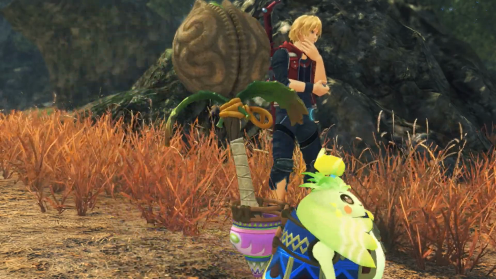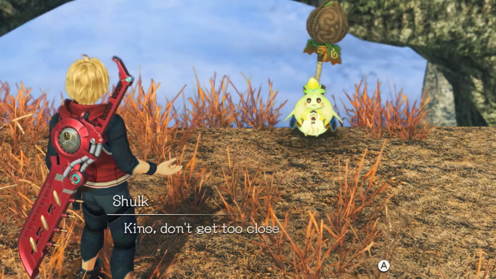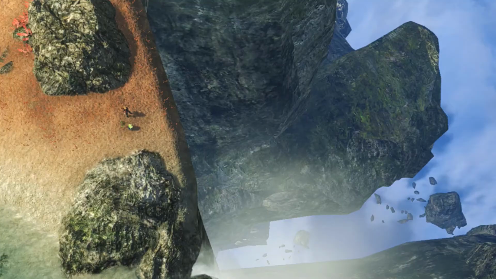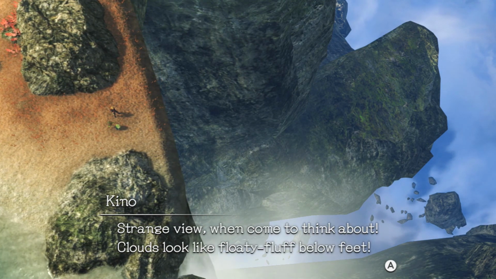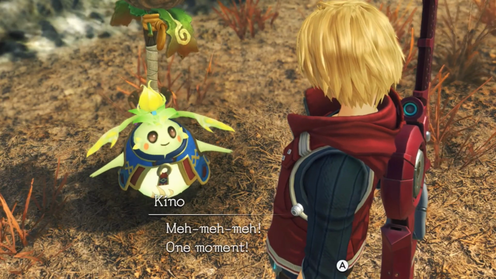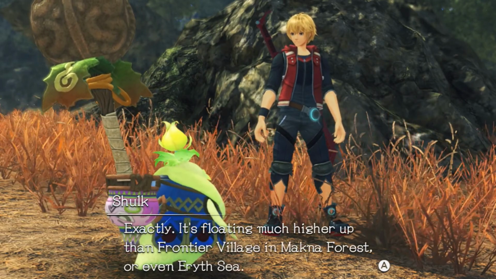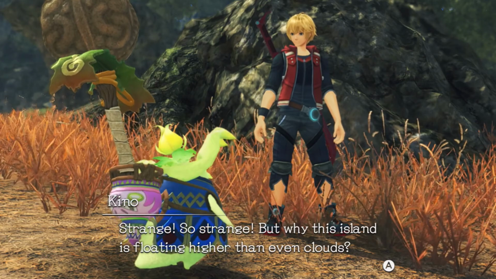When stand on tippy edge, I'd go dizzy. Whoa! Kino, don't get too close to the edge. If you lose your footing, you could fall. We would know. Here is much safer. Strange view when come to think about. Clouds look like floaty fluff below feet. You're right. I don't think I've ever been this high up before either. No. One moment. If clouds are in direction down, this continent floating even higher up than clouds. Exactly. It's floating much higher up than Frontier Village in Magna Forest. Or even Erith Sea. Strange, so strange. But why this island is floating higher than even clouds?